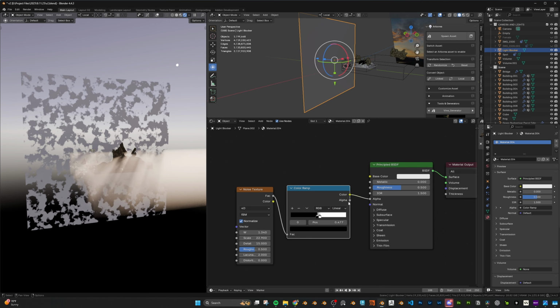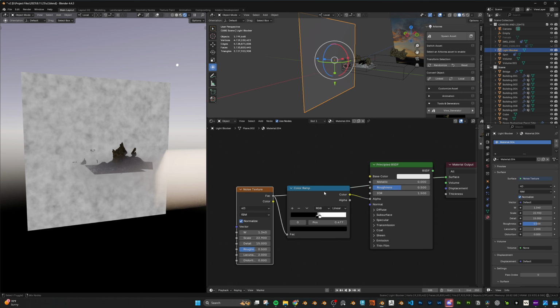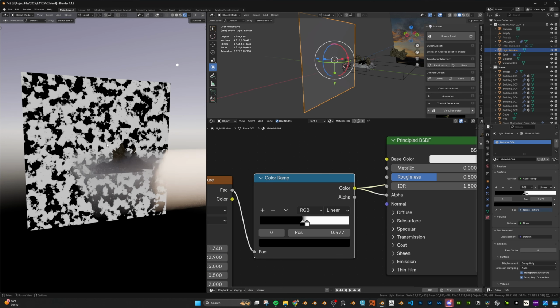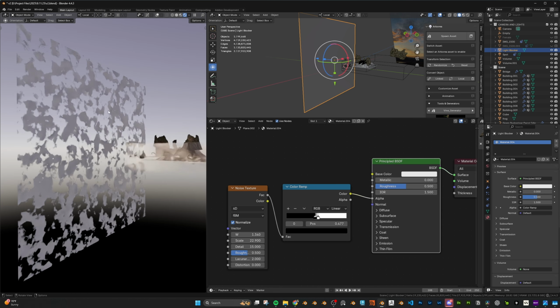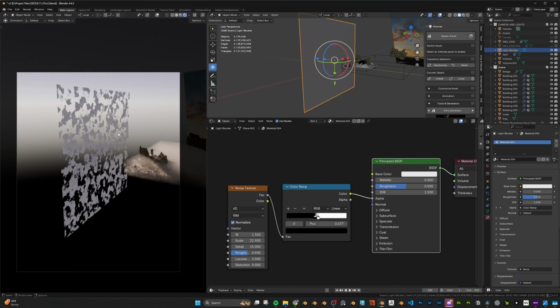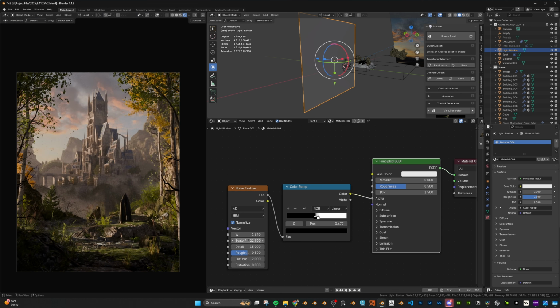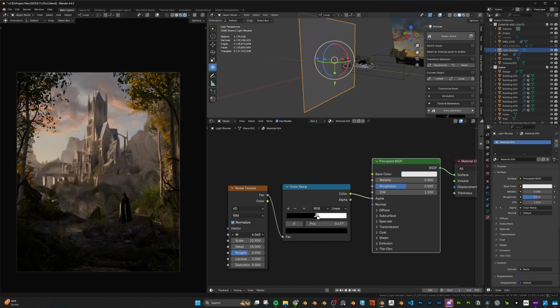Nothing has changed outside of the alpha. So it's just a noise texture, just like before, and then a color ramp crunching in those white and black values. Of course, wherever it's white is fully opaque, where it's black is going to be transparent and allowing light to go through. So if I view this again, you can see this is acting as clouds. The really nice thing about this is it allows you to control the lighting of your scene very procedurally.